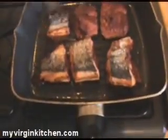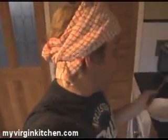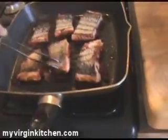Right guys, it's been 1.5 minutes already. I've just started flipping them over. Look at the colour. Wow. Okay, so I'm just flipping them over. Wow. Just another 1.5 minutes on that side and it is good. Can you hear my rice in the background? Brilliant. Right then guys, it's been another 1.5 minutes. Wow, look, that is looking good. We're going to chuck that stuff off there, put it on a plate to one side.